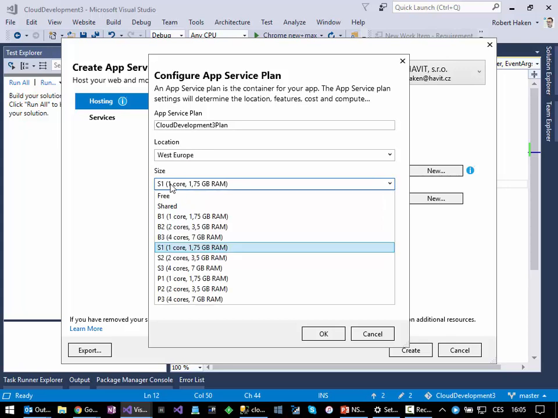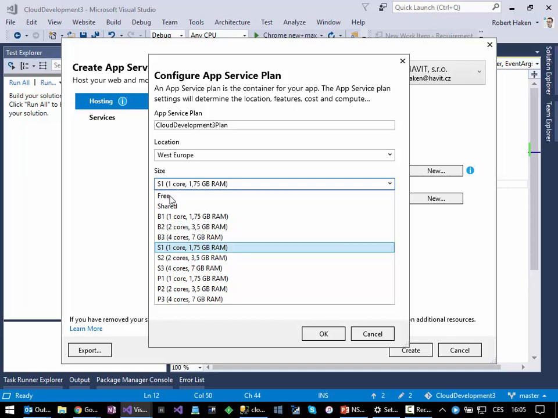And the size: the size is in fact the pricing tier of the app service plan, and it relates to the number of CPU cores and the amount of memory you have available for your applications.